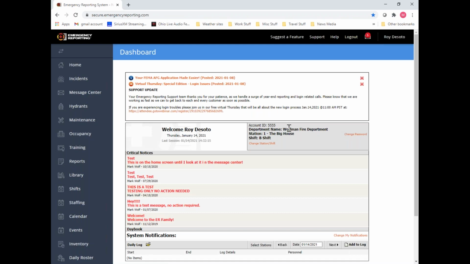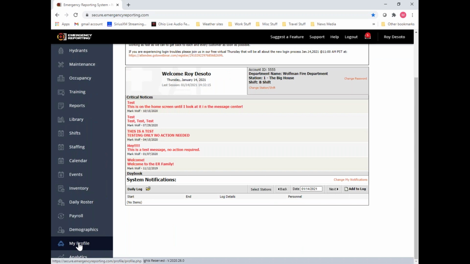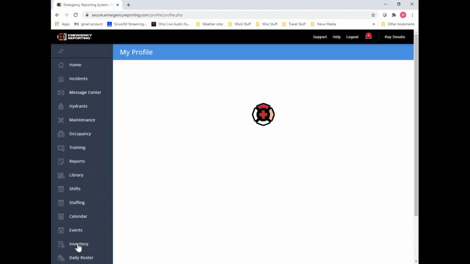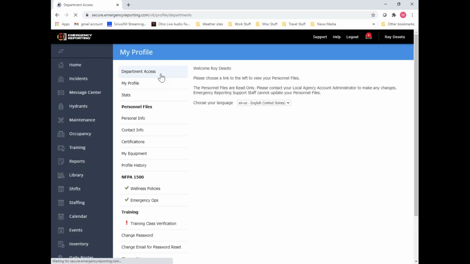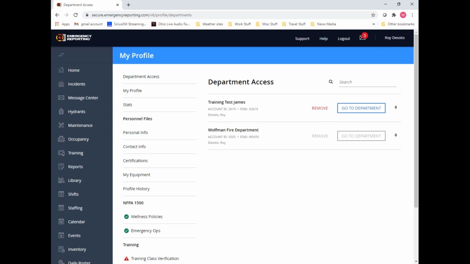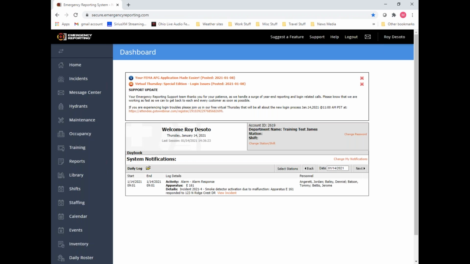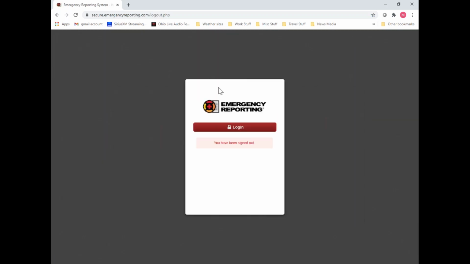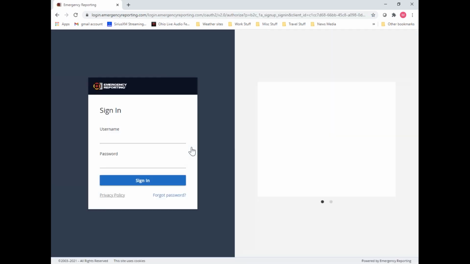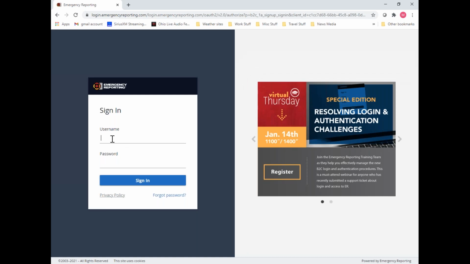So I went to this additional account here, and I will show you that I can jump back into that other account with just a few mouse clicks with one set of credentials. We're going to go into that department, and there we are again, back in the second fire department's account. I'm also going to log out to show you what happens since you've linked multiple accounts together.